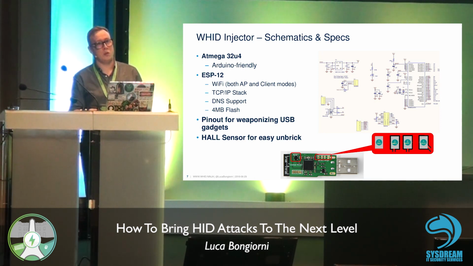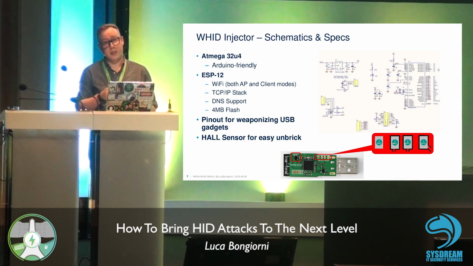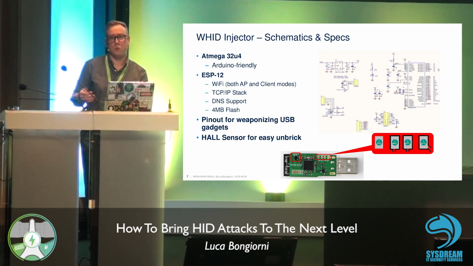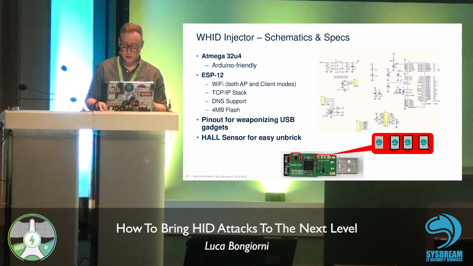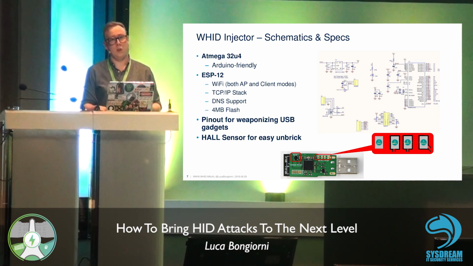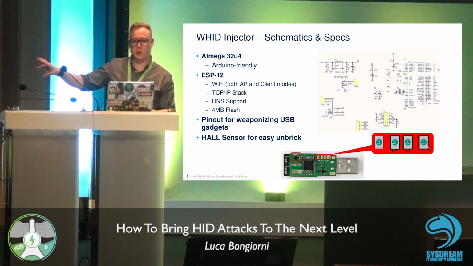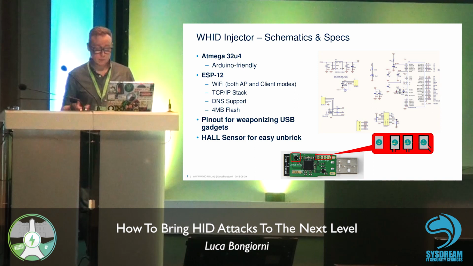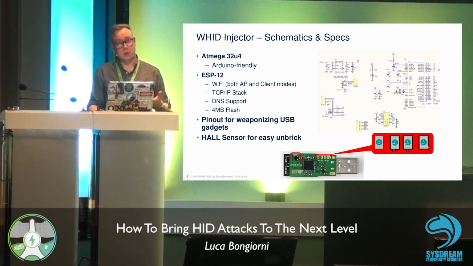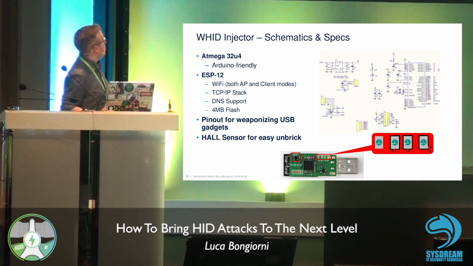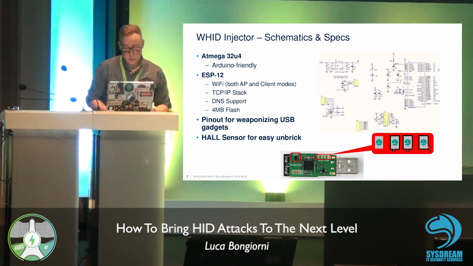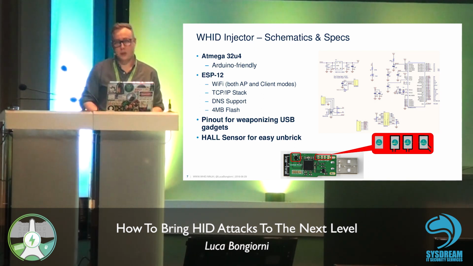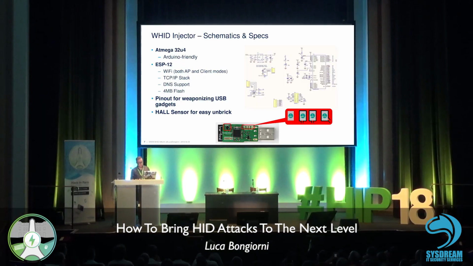ESP12 is the older version of the ESP family. Now, most of you will most likely know ESP32. Anyway, this type of Wi-Fi chipset is very common in IoT devices, like these power sockets that you can control from a web app or mobile app. Why is it nice? Because in a small form factor chipset, which is this black thing on the PCB, you have 4 megabytes of NAND flash, Wi-Fi support, both as access point and client mode, and TCP stack and DNS support. So you have plenty of capabilities there.